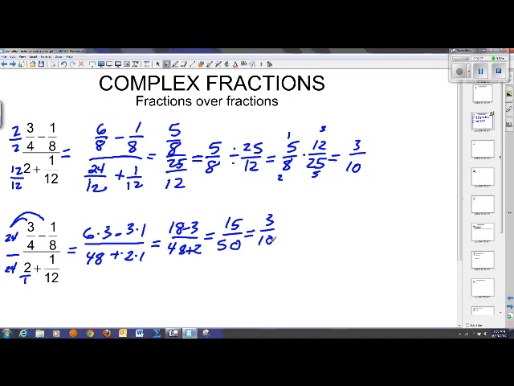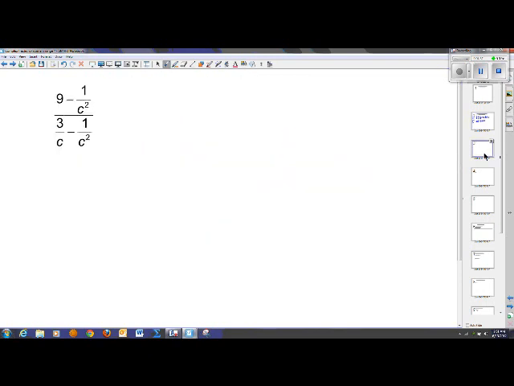I'm going to leave it up to you as to which way you want to do these problems. I think for the simple fractions, you're going to see that these are pretty easy on the top. But when we get tougher, like in the next example, you may want to go to my way. So now we're looking at a situation where we have variable terms in the numerator and denominator.